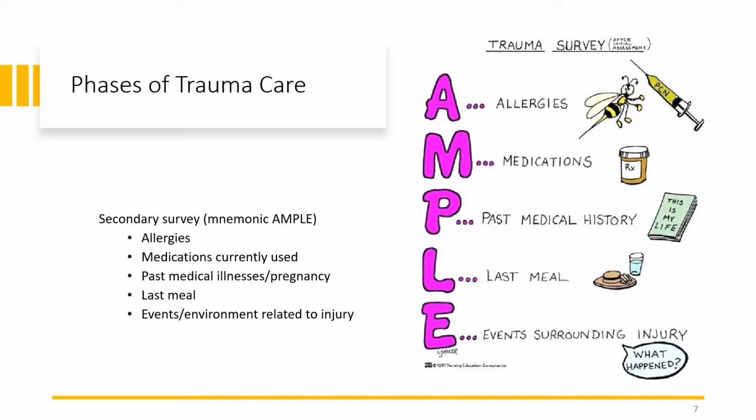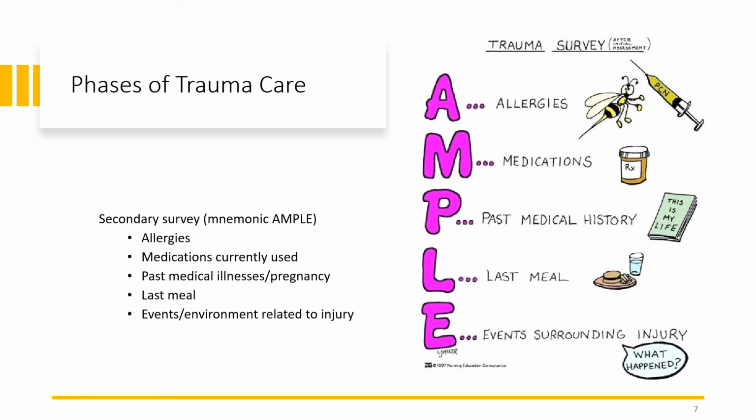In the phases of trauma, when you get to that secondary survey, so you're going to do a primary survey. The primary survey is really just the A, B, C, and D, right? The A, B, C, D, E. So that primary survey is quick. It is not a full head-to-toe assessment. It's really just looking at what I like to refer to as what can kill you now. I talk to my students about that and say this is the priority in trauma. It's very, very different than it is maybe in other types of nursing. So your primary survey, A, B, C, D, E.